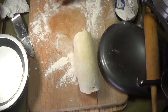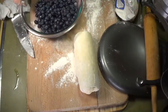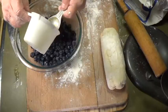Now, if you look close, you can see the butter in there. I should have done a close-up of it, but I spaced out. But you can see the little chunks of butter in the dough. You can see it, the lighter yellow. All right, here goes.